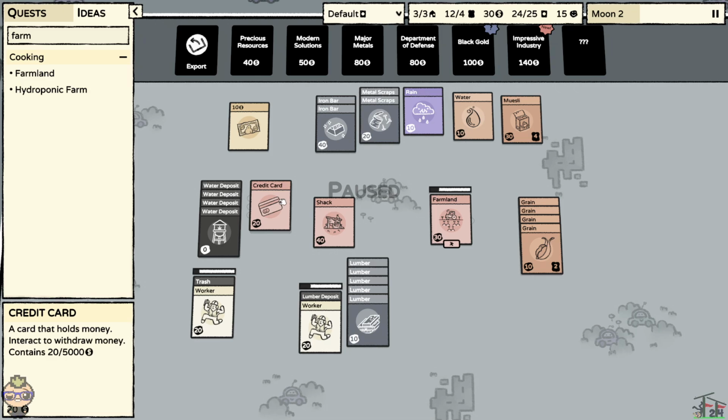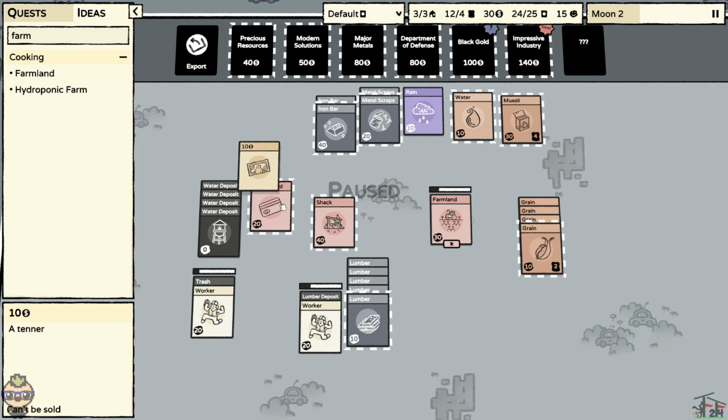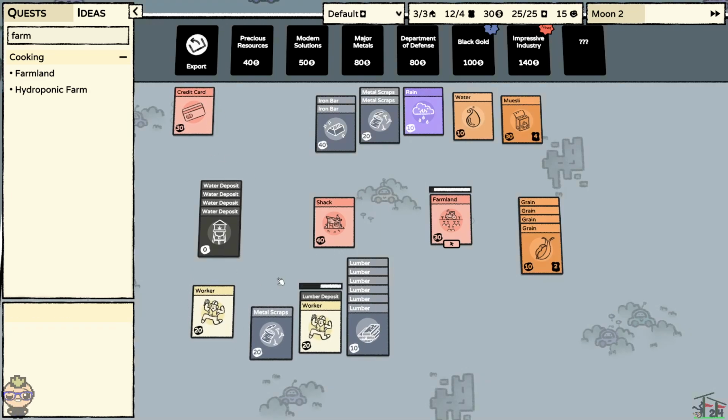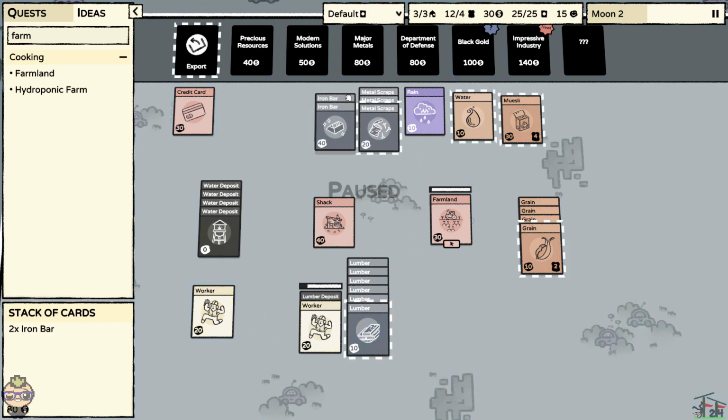Credit card. A card that holds money. Interact to withdraw money. So this is our bank. Go ahead and put that up near the export piece. More metal scraps.